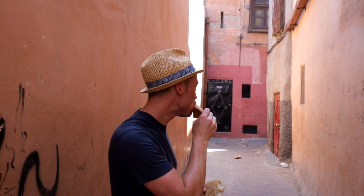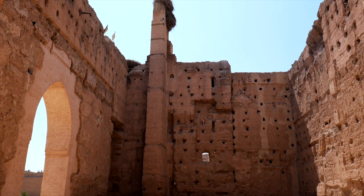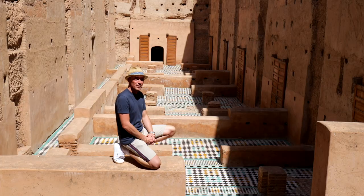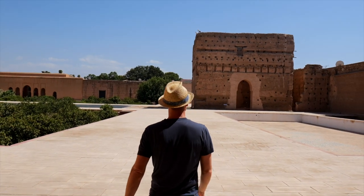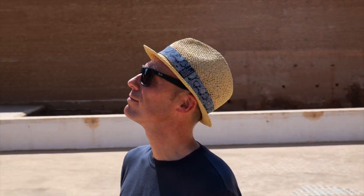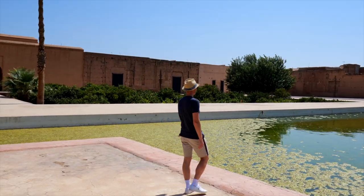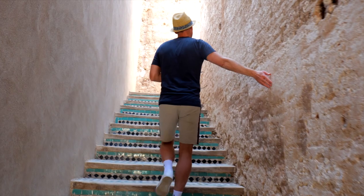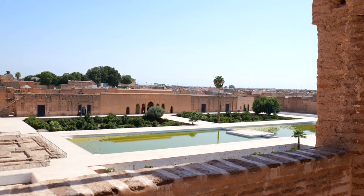Fresh bread sold nearby is so good. There's also a nearby palace ruin being watched over by some nesting storks. El Badi Palace was once the most opulent and splendid palace in all of Morocco, and today only its ruins remain. The vast courtyard, four sunken gardens, and reflecting pools still give you a hint of its once majestic appearance. For the best view, head upstairs to see the amazing skyline from the ramparts.